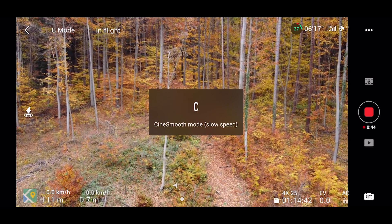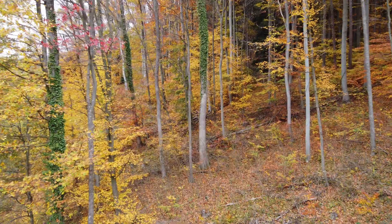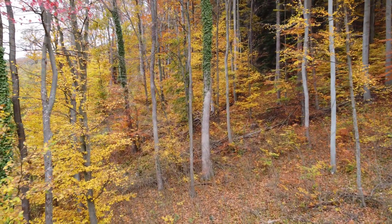In terms of flying modes, it's the same as with the Mavic Mini. You have Cine mode, Normal mode, and Sport mode. Cine is a quite slow flying mode — it will slow down gently when braking rather than stopping immediately, which DJI calls a cinematic mode. Sport mode is the fastest. Be careful with this mode because it also takes a little bit longer to stop the drone, which makes it easier to fly into something when going fast.